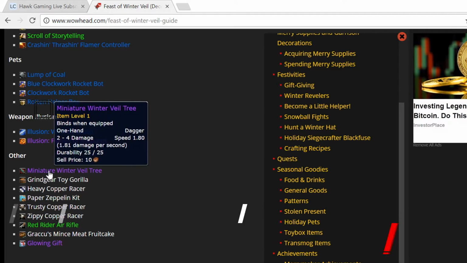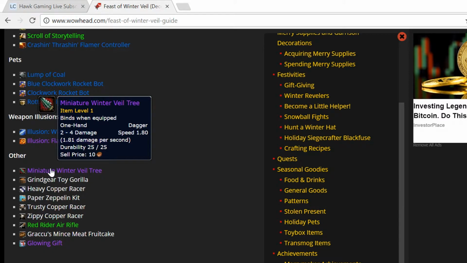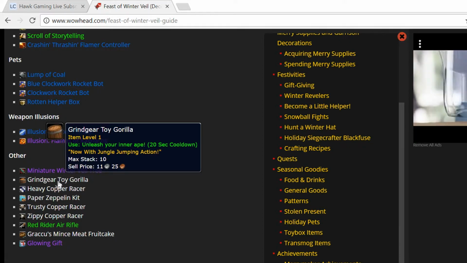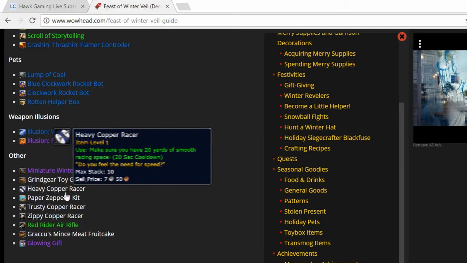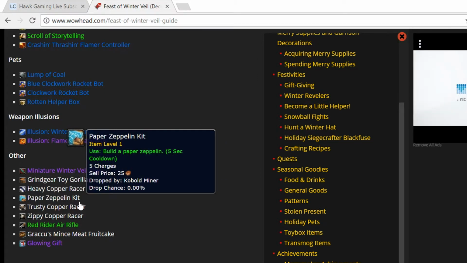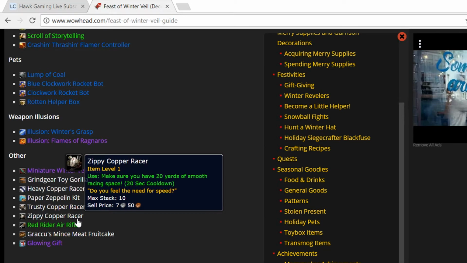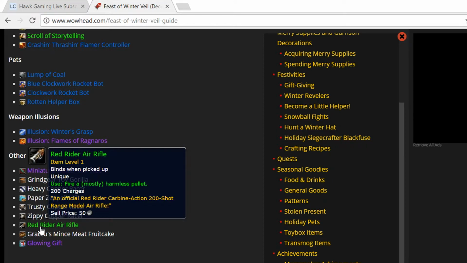Okay, and then you also have the Miniature Winterveil Tree. A great dagger. A few other little items. They're not considered toys, but they are pretty cool. The Toy Gorilla. The Heavy Copper Racer. Paper Zeppelin Kit. Trusty Copper Racer. The Zippy Copper Racer. The Red Rider Air Rifle.